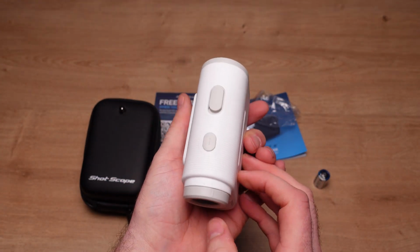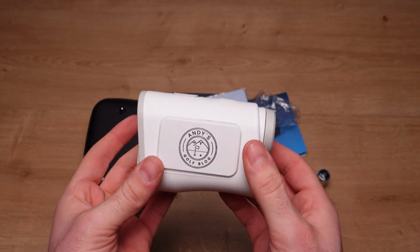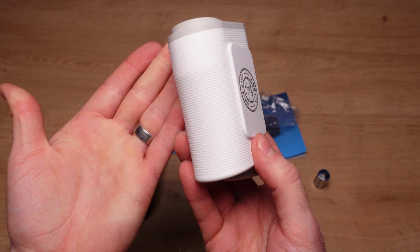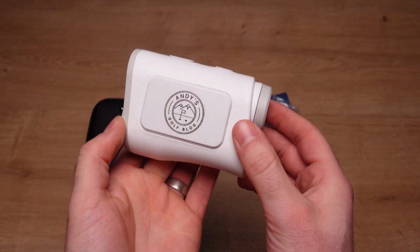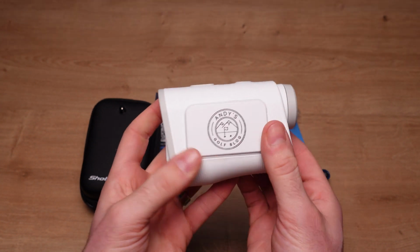But yeah, that's the ShotScope ProX, so a really nice looking laser. I've got this one in white. Hopefully I won't be dropping this. I'm not sure how well it'll cope with the dirt or sweat from my hands whenever I play. I suspect it may be quite challenging to keep it clean, but I do think it's a really nice looking, neat little laser. So there you have it, that's the brand new ShotScope ProX unboxed.